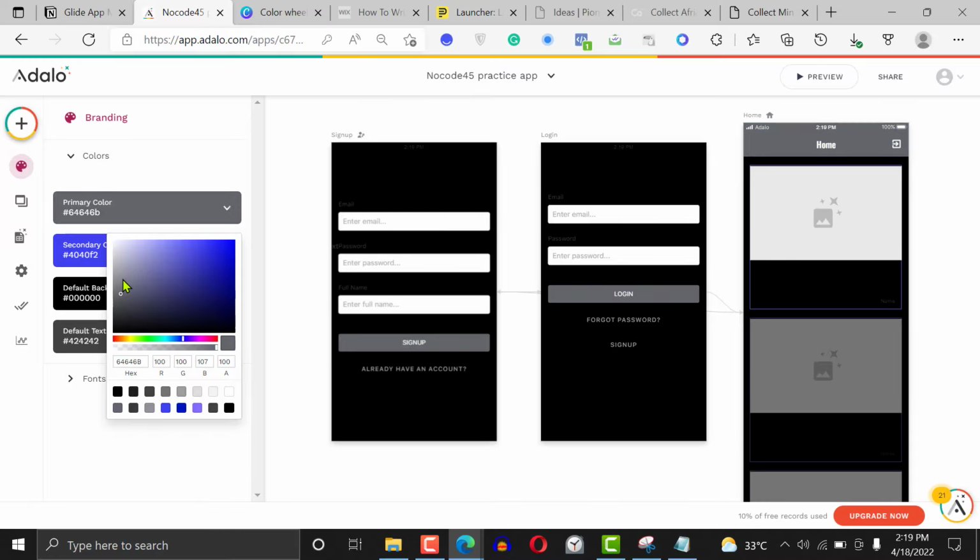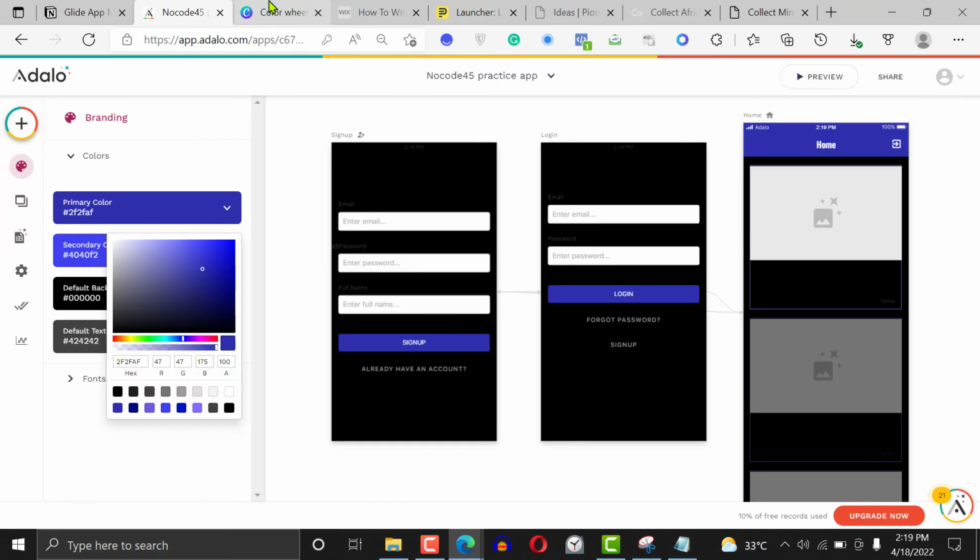Remember, you want to find two colors that are not far from each other, two colors that are very good, that the combination itself is very good. Also, your color really depends on the industry you're playing in. Fintech loves blue, expensive jewelry loves black. Ladies love pink, kids love a whole lot of color. So it really depends on the niche you're working on. That's how you choose your color.